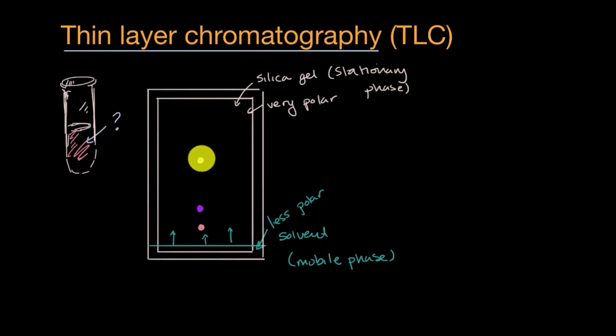So maybe it might go like that. You would run this until your mobile phase makes a good way to the top of your silica gel right over here. Now, just looking at this, the reason why it was called chromatography is when they originally did this, they were actually separating out various tissues in vegetation that had different colors. But it doesn't necessarily even have to refer to things that have different colors, or sometimes you might need a UV light to see them.